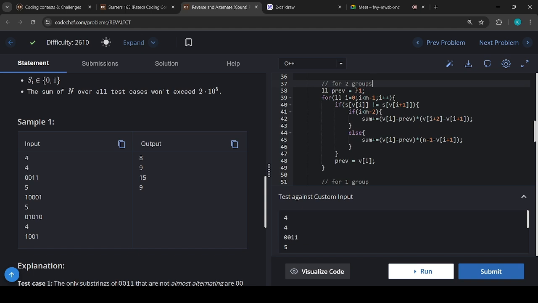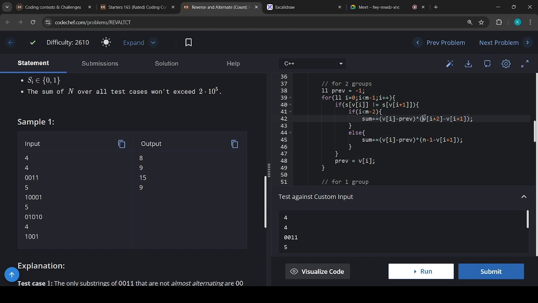I am setting the previous as minus 1 for the first, and I am subtracting this previous from the position of the first occurrence of that group.